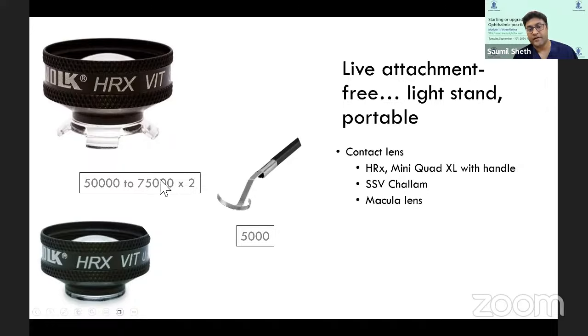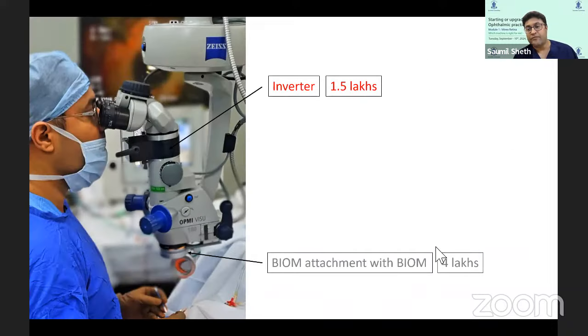Each would cost 75,000-ish along with a handle, and I've not put the salary of the assistant here. Probably you can account for that as well. So that 4 lakhs has now changed into 1.5 lakhs, 75,000 each for wide angle and macula lens. So now I brought the total cost down to practically 3 lakhs. But this is still a contact lens, a wide angle system.